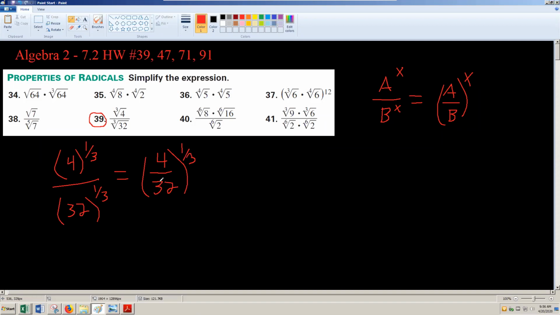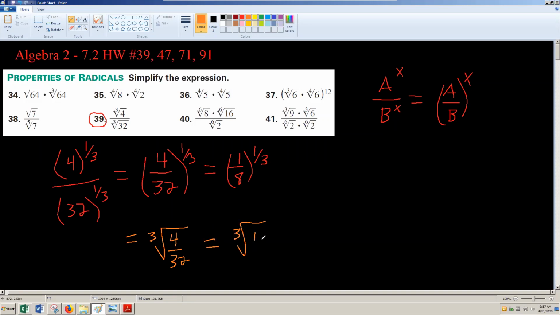And again, if you want a cube root instead, you can represent it like this. It means the exact same thing. So what am I going to do next? I have 4 over 32, so I'm going to simplify this. 32 divided by 2 is 16, divided by 2 is 8, so this thing is going to turn into 1/8 raised to the 1/3. And this one down here, we'll do consistent notation.